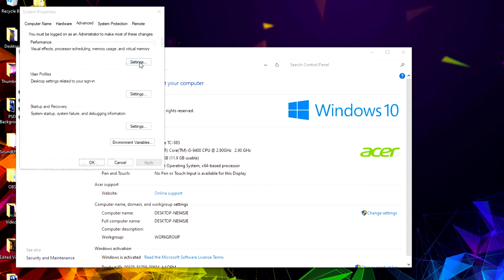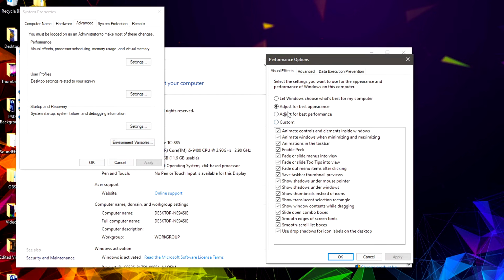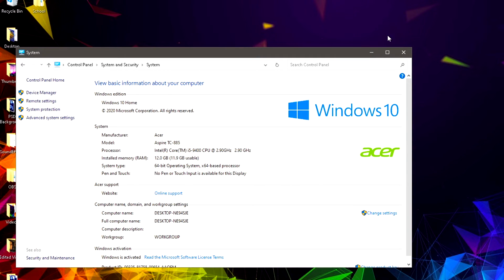Now, when you first get your computer, the performance settings are gonna be on Adjust for Best Appearance. This is really gonna slow down your computer. I always recommend you do this. Now, change it to Adjust for Best Performance. The only thing I'd recommend that you leave on is Show Thumbnails instead of Icons. So things that are on your desktop, you can actually see photos without having to click on it. So click Apply. This will help speed up your computer. Now you can exit all of this.